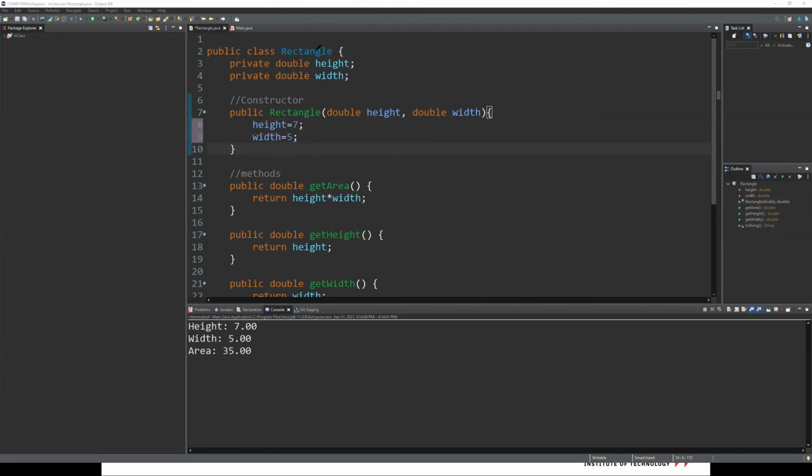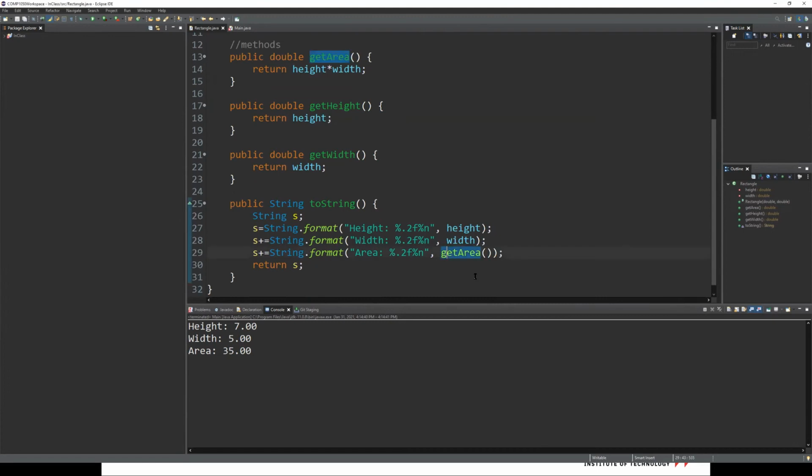So the way that I would write this is I would say, so I'm just going to rewrite the whole height line here. I would say this dot height equals height. And notice what the highlighting does. This dot height is the one that's up here, and the height that's down here is the one that's coming in. That's the difference here. So if you see this in a class referring to either the data or a method, for example, down here, I could say this dot get area, and it does the same thing. It explicitly says, I'm calling this get area, the get area from this class.